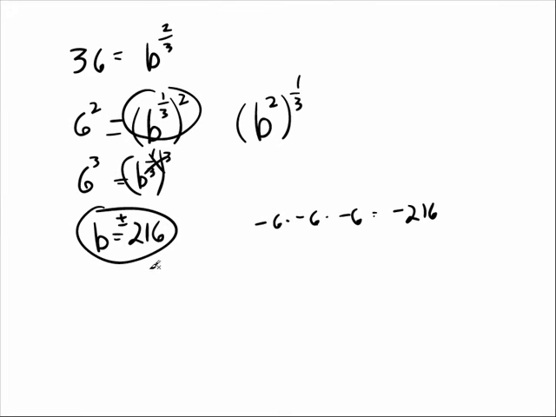Yep. I did that, because I remember we did something like that last year, and you showed us a calculator trick. Oh, I did? You take 36 and you hit the second button, the y to the x, and you do it to the 1/2, and you get a 6. And then you take the 6 and you take it to the third. So that's basically what we just did. Yeah, it's doing it here.